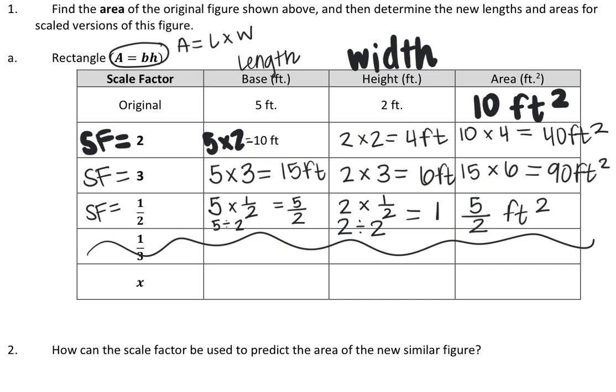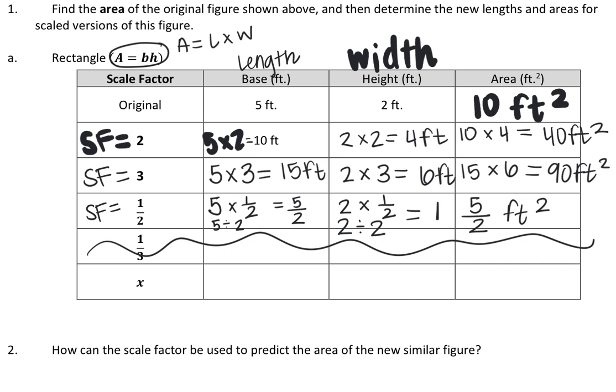Okay, what is the reason that we're doing this? Why are we looking at the scale factor and comparing it with the area? Because we want to find a pattern here, okay? So that we don't have to do this every time, okay? Looking at the original and then looking at the scale factor and then multiplying the sides and then looking for the area. There's an easier way to do this with a formula, okay?